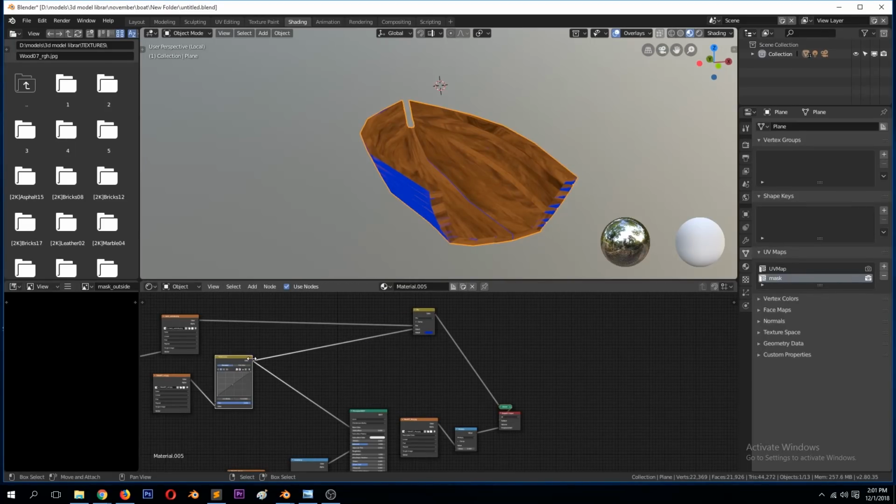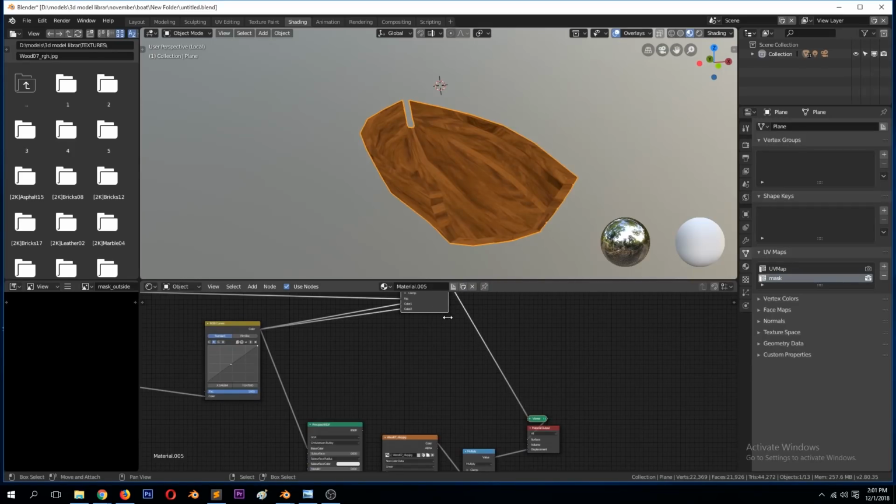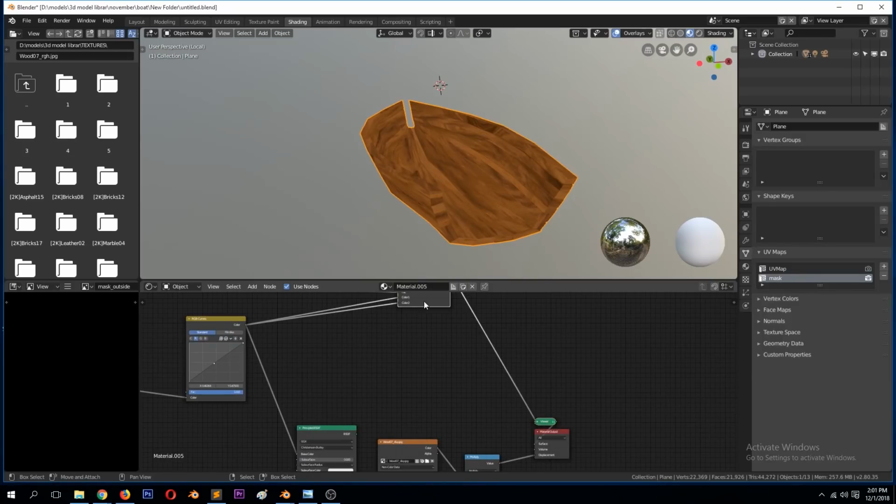So here, like that, but change. I'm not sure what is going on.